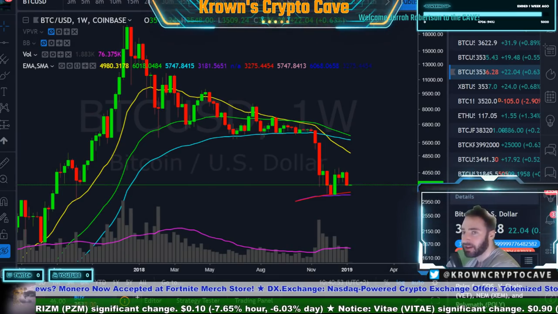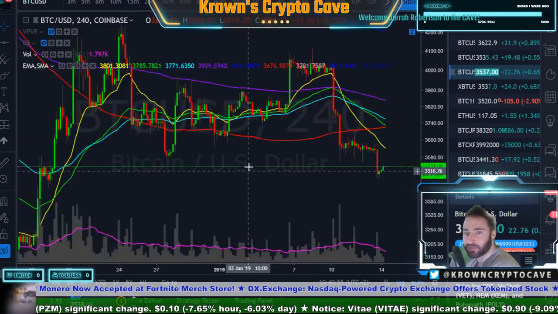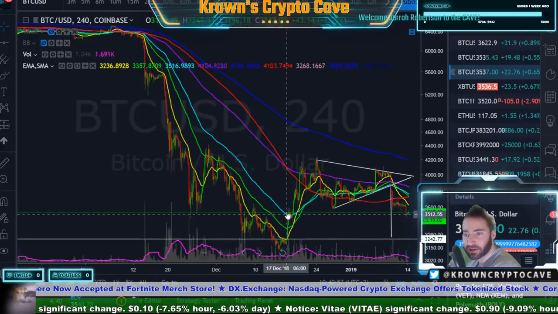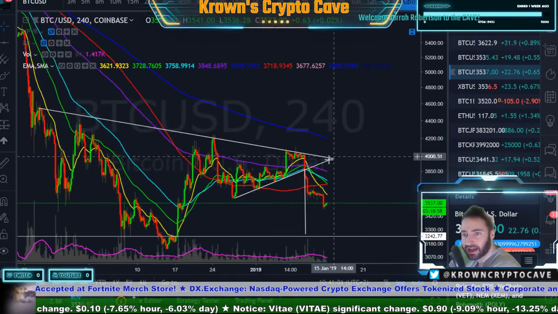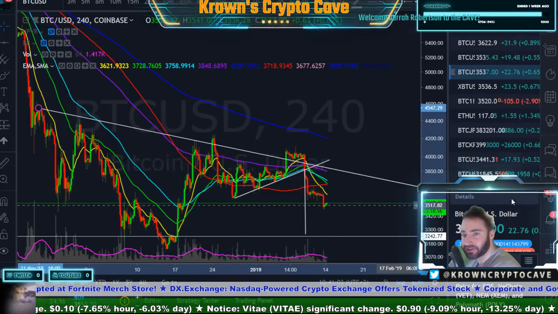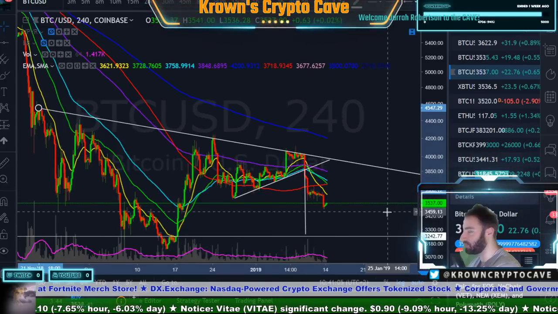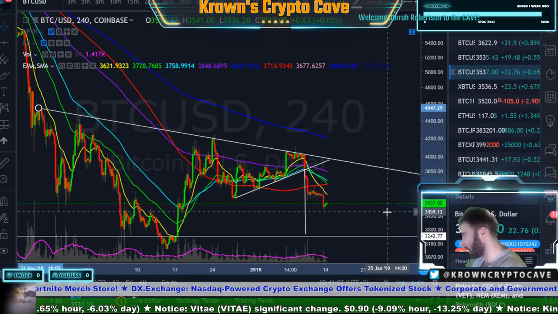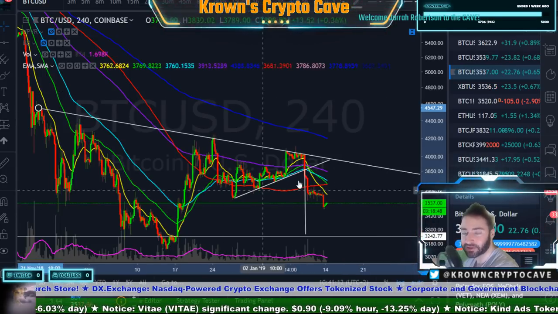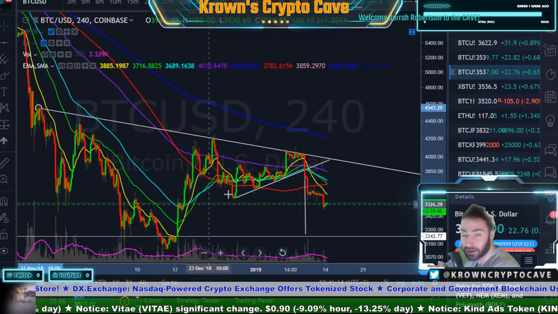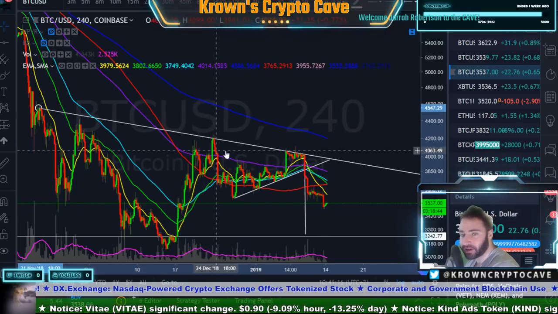Well, we've been talking about this for a while now, but going back over here and putting this on and just extending this out, we would have, assuming this measure move gets hit down around here, which is a massive assumption, to be fair, and this is an opinion thing, not technical analysis. Very bad technical analysis, actually, to trade an opinion. I don't do it myself. But what does this look like?